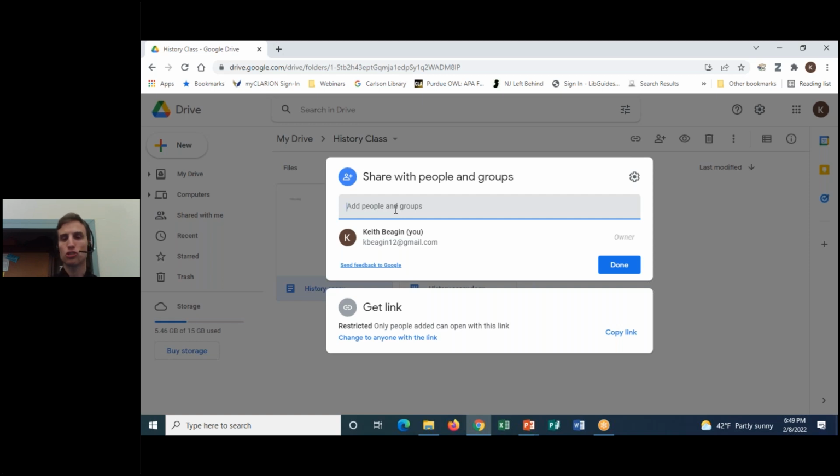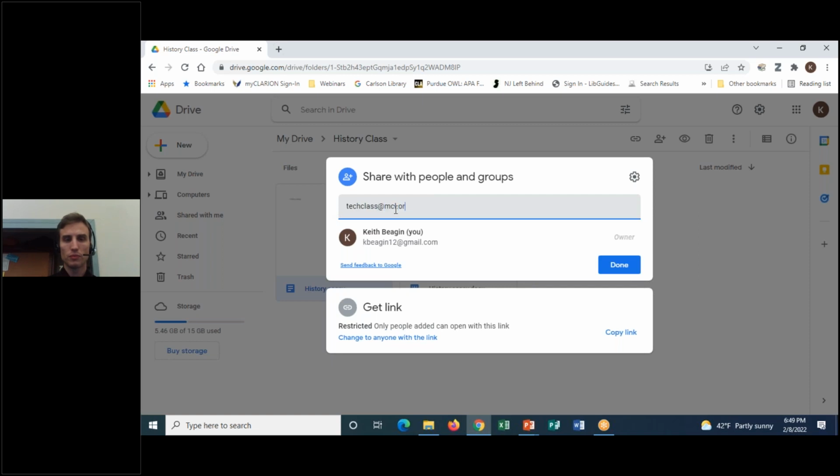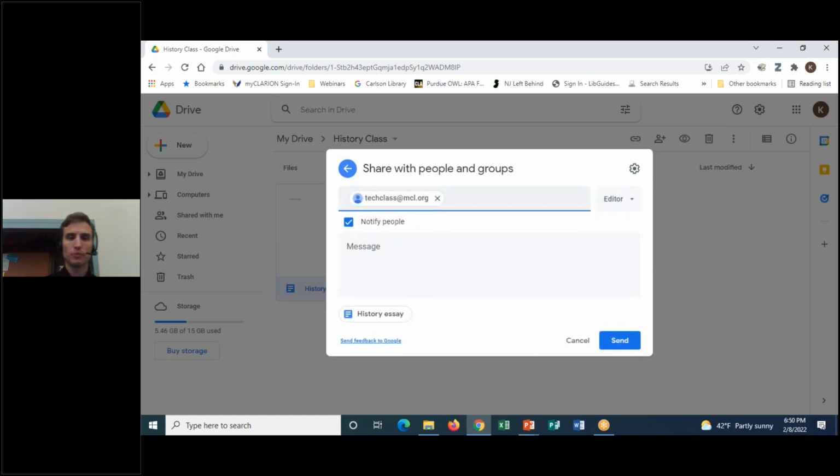But just to be sure, I'll put in an email address. All right, so I'm sharing it with that person. I typed in their email address, I press enter, and if I wanted to share it with more people, I would just continue entering their email address, press enter between each to add them to the group.